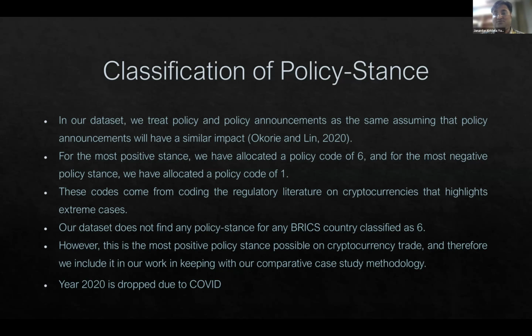Others are far more cautious and restrictive. And despite all these approaches, BRICS countries are paying close attention to the developments happening in the cryptocurrency environment. Our finding doesn't give us very clear evidence that having a supportive policy is correlated with cryptocurrency trade. Even after lots of work, we found that policy stance is not much related to cryptocurrency trade.